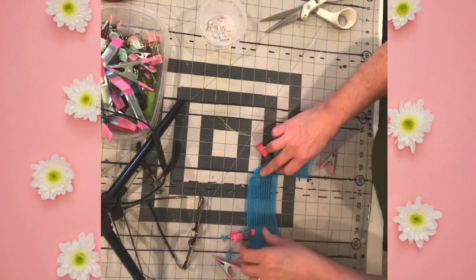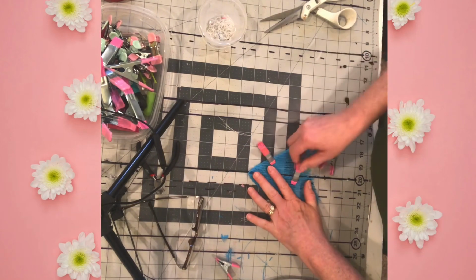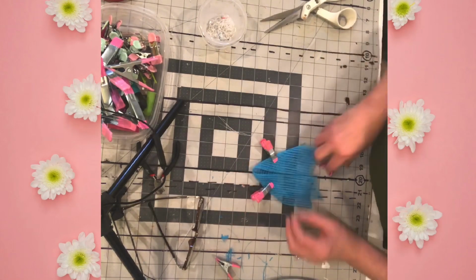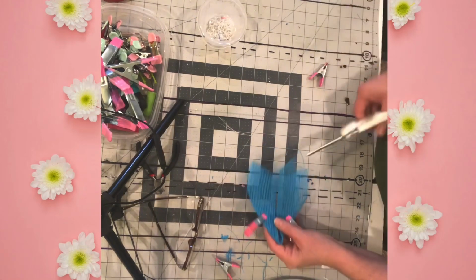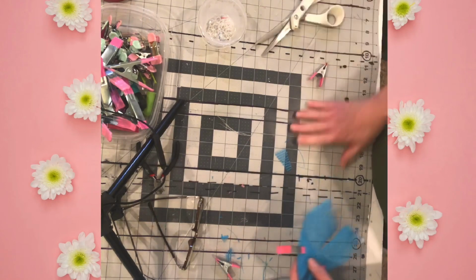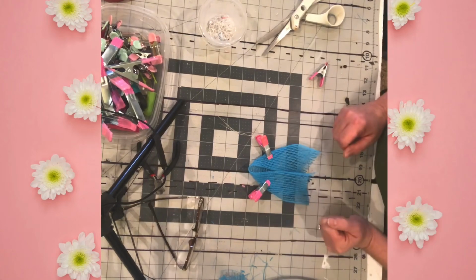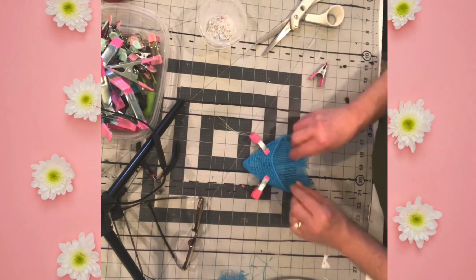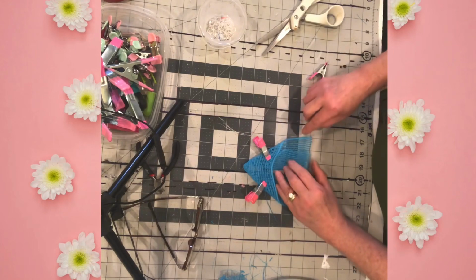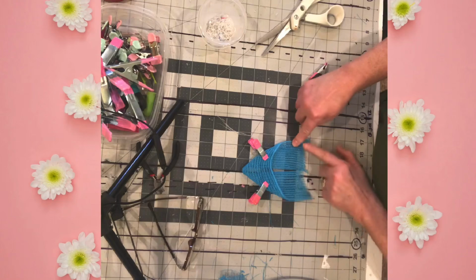I'm going to take this one off so that it's not in the way. All right, there we go. And I have my little house. I think I'm going to clip this. Sometimes you have to adjust. Now, we have this. I'm going to flip it over so that our finished edge, our factory edge, is on top. We're going to start on the outside corner right here.